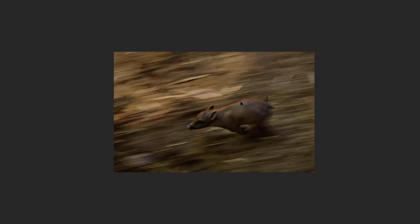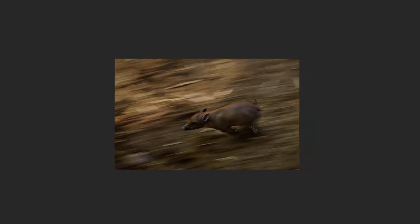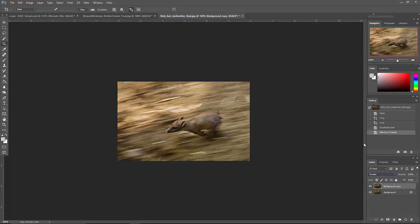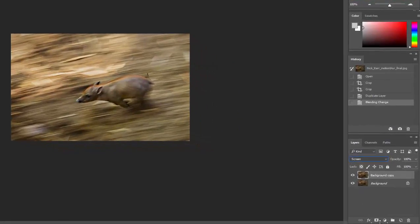I'm going to leave the photographer's angle here. We could straighten this up, but in this case, I think the angle is working pretty well. The only thing I want to do is bring this little piggy out a touch. So I'm going to make this a screen layer. Layer mask.